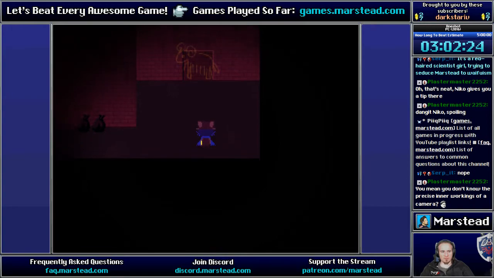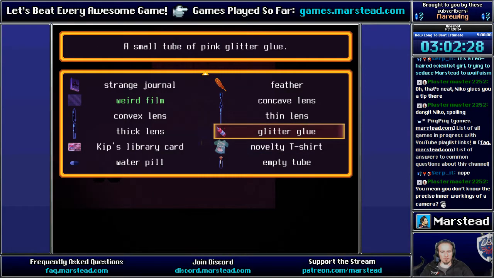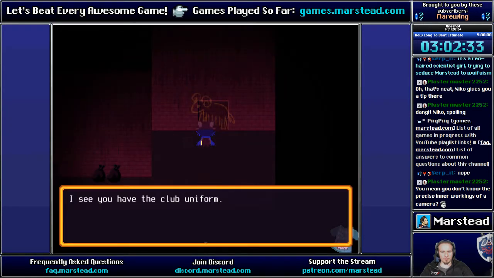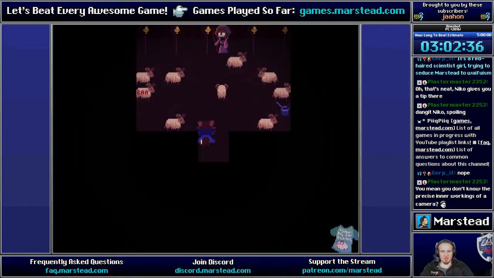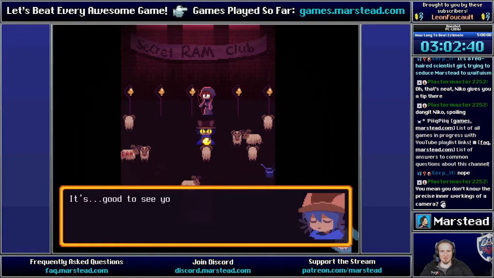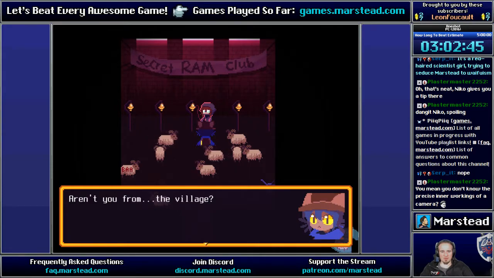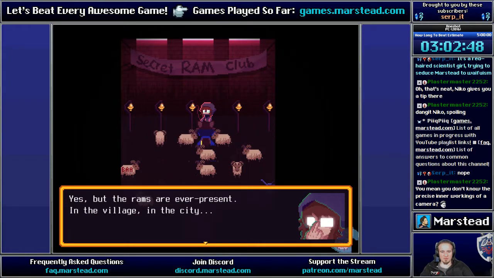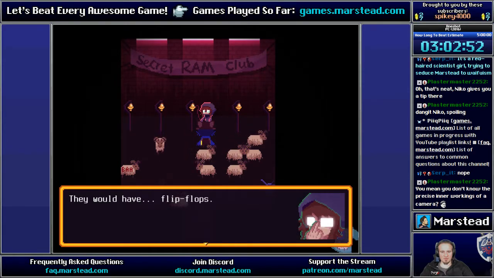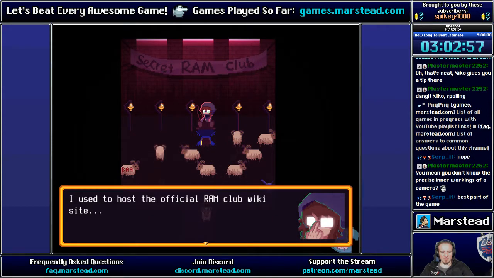Paths here I haven't checked out. Right. You have the club uniform, you may come in. Secret. Secret Ram Club. It's good to see you too. We meet again. Aren't you from the village? Even in your heart. Official Ram Club wiki site.